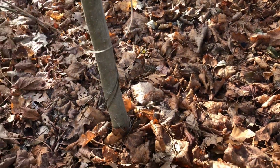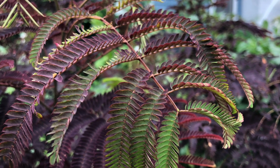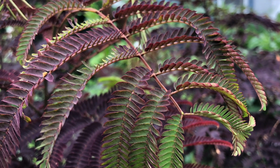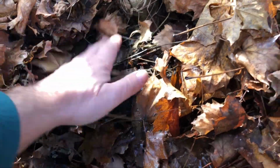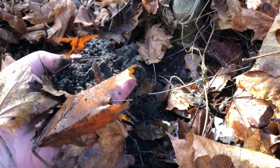This is the beautiful albizia that has these nice purple leaves in the summer. I give this a layer of mulch, probably 2 or 3 layers just to build it up, 6 or 7 inches deep. And it just helps keep the real cold out of the root ball, allowing it to grow stronger and faster next year.